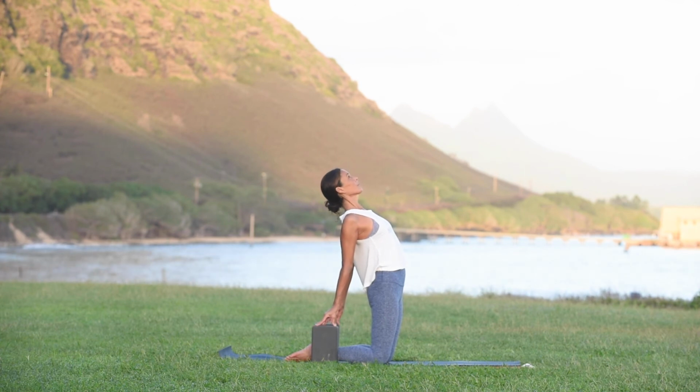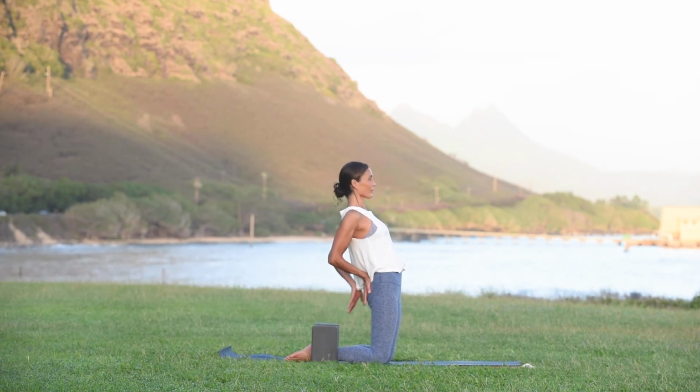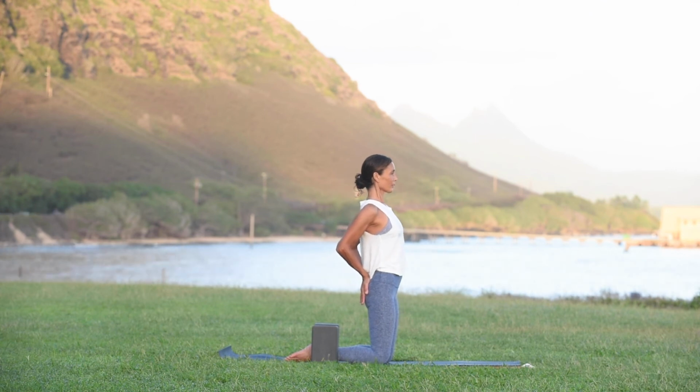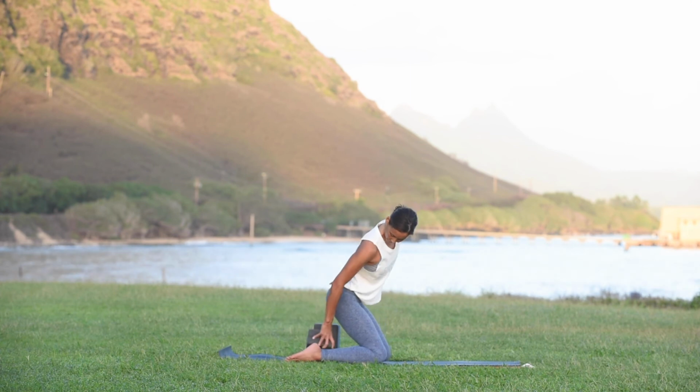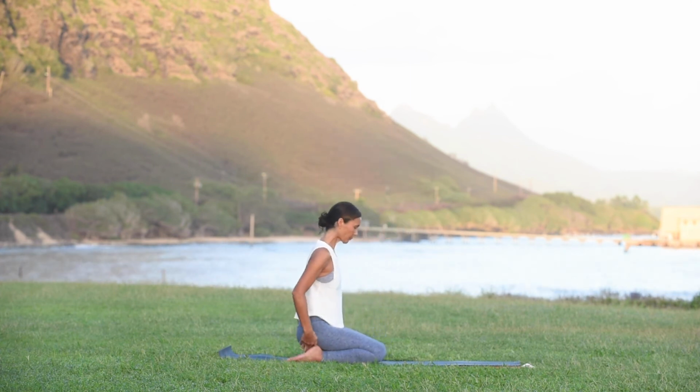Press your fingertips down into your blocks to lift your heart further up. Lengthen your neck and your gaze. To release, look forward, place your hands at your seat, upright your torso. And then with your exhale, release your hips back into hero's pose onto your blocks between your feet.